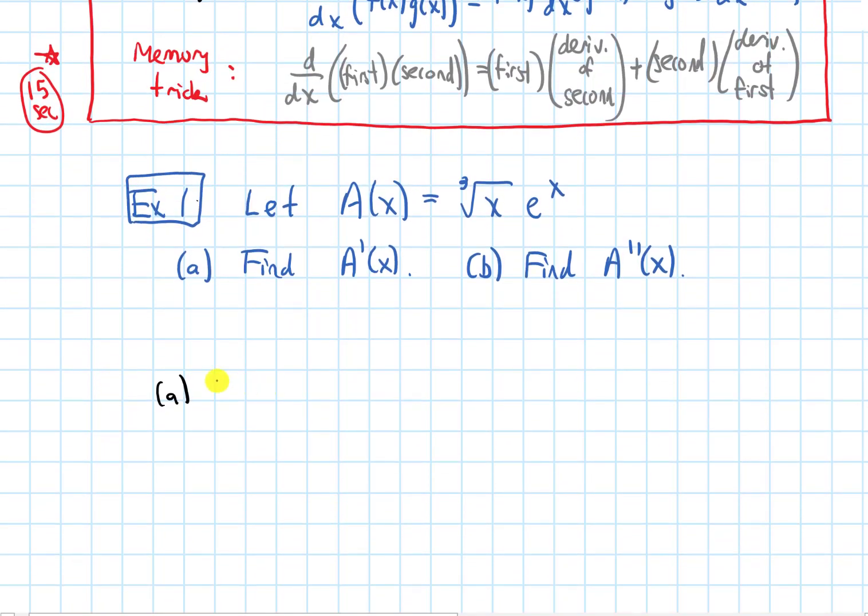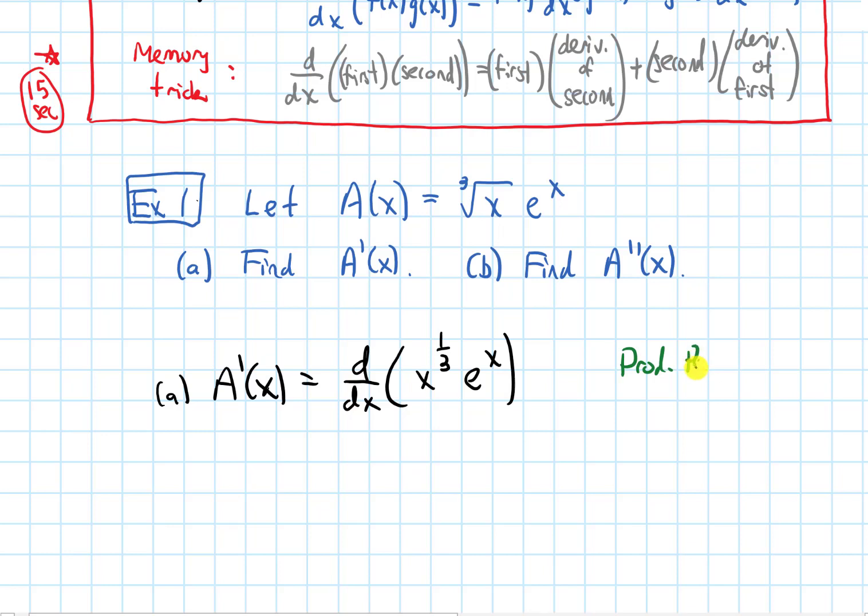Okay, so let's get the derivative of this. So I have these two functions multiplied, so let's use the product rule. We are going to need to take the derivative of cube root of x, and just to prep, it's going to be helpful to rewrite the cube root of x as x to the 1/3, and then times e to the x. So now we want to do the product rule. So the product rule says, well, you'll have the first function, x to the 1/3, times the derivative of the second. So times the derivative of the second.